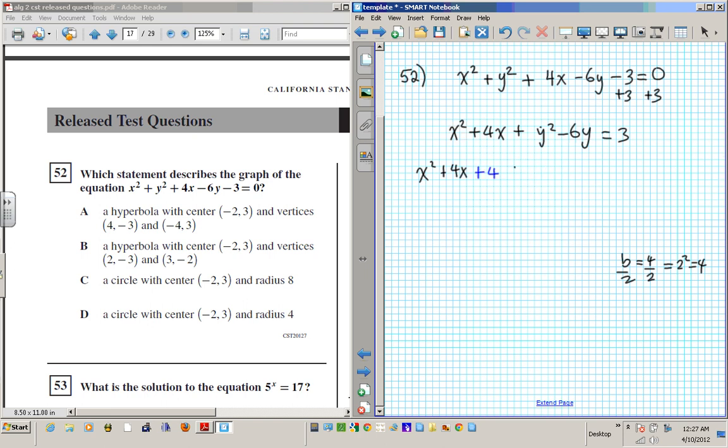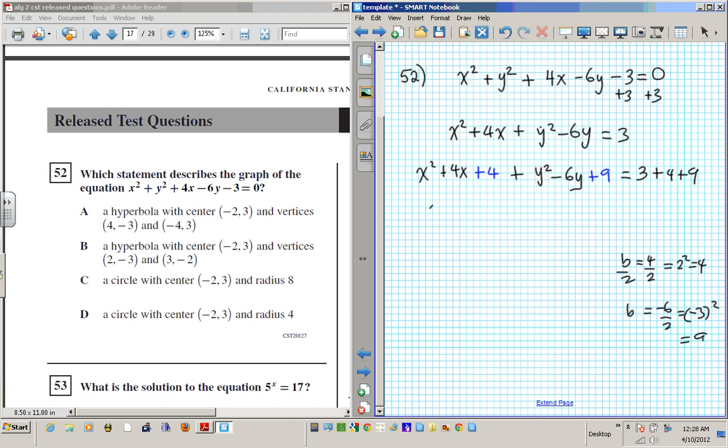And then plus on the y side, y squared minus 6y. I'm going to do b over 2 squared again. Okay, so b for the y part is negative 6. Divide that by 2, you get negative 3, and then squared to get 9. So that's why I add on the 9 to the y side to complete the square. You notice, like the previous problem, I did some factorization, but here there's no number in front of the square, so I don't need to factor out anything. Okay, so on this side I'll just add 4 and add 9.